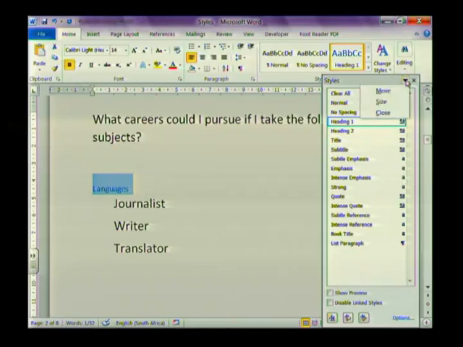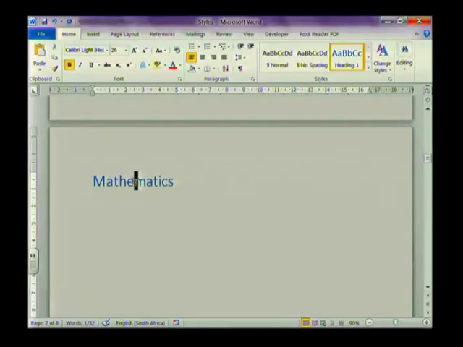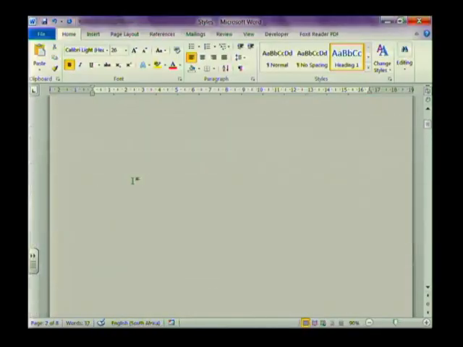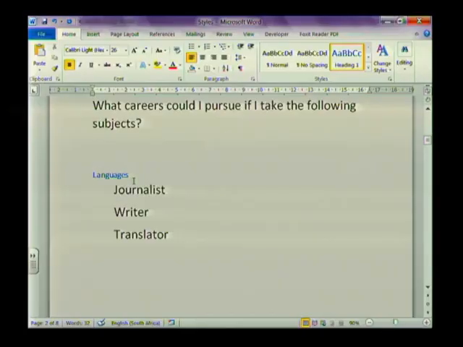Now the thing with this is that it's not only useful because it saves time when it comes to editing, but it's also very useful because you can use this to create an automatic table of contents. Like you saw here, this one's also heading 1, just slightly bigger. So we have our different languages. We've got a language per page, and eventually you're going to type in all your information there. At the moment, this is already page 2 of 8, so we already have 8 pages there.